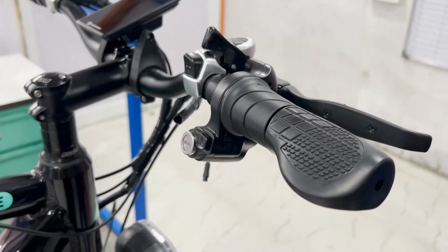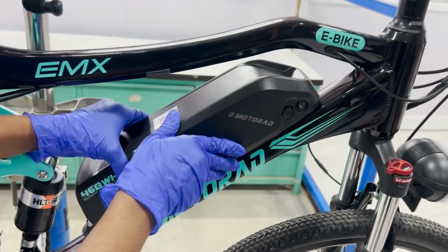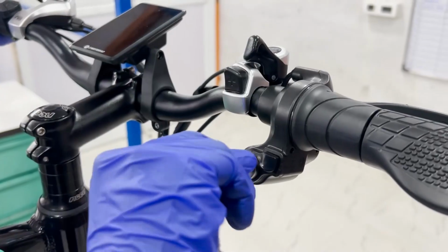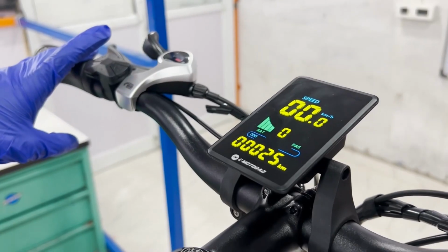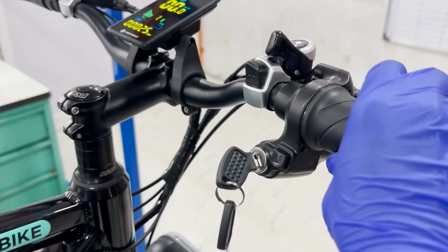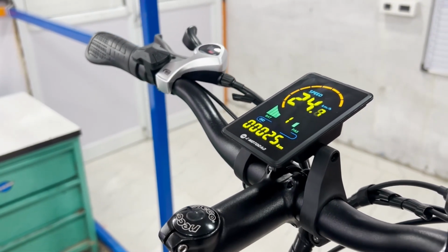Now that the new throttle is installed, let's test it to make sure it's working correctly. Reconnect the battery and power on the e-bike. And gently twist the throttle to see if the motor engages smoothly. The motor should accelerate as you twist the throttle and stop when you release it.